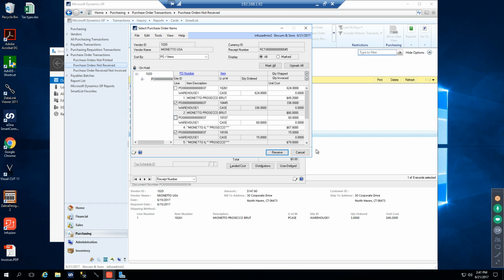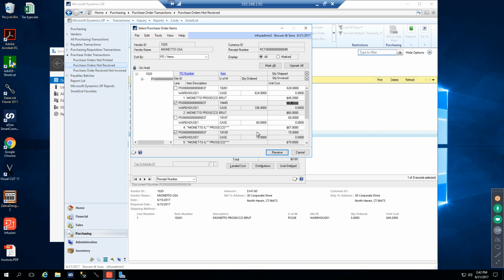Now, before you hit that, Bill, just wait. On that second item, see where it says quantity shipped? Right now it's saying 36 or whatever is there. I can change the quantity right there if you didn't get all of it. So if you want to do a partial receipt, you can do that as well. So if I receive 15 instead of 36, and I haven't done what we talked about earlier on the PO, it's going to leave that remaining amount open.